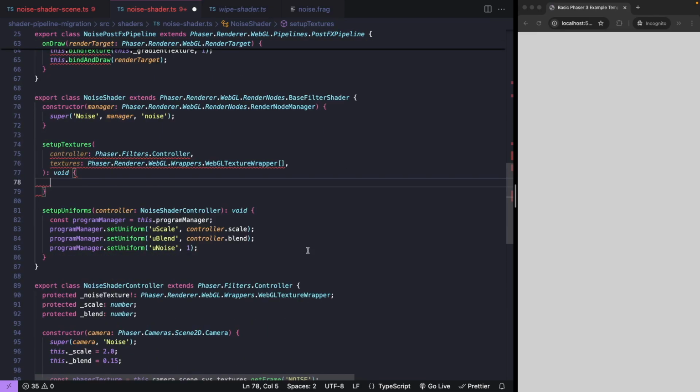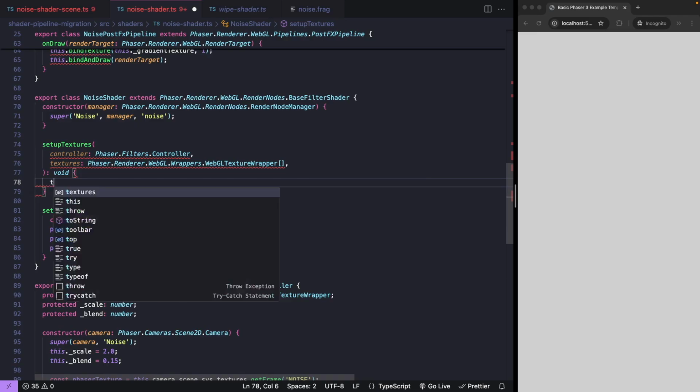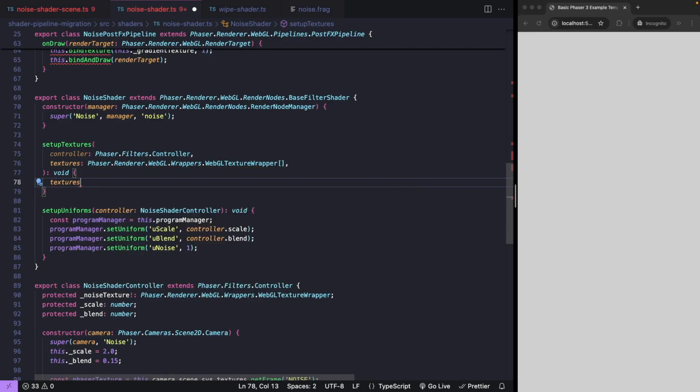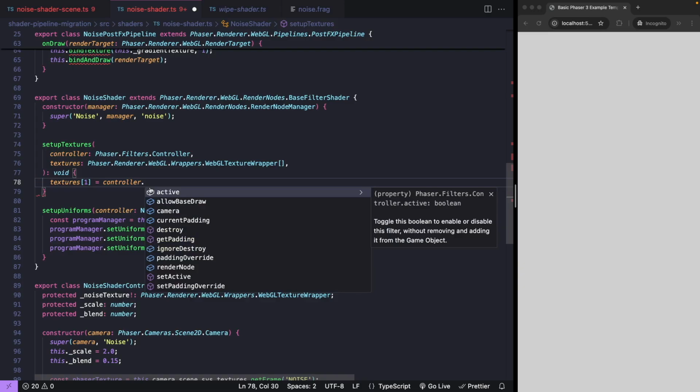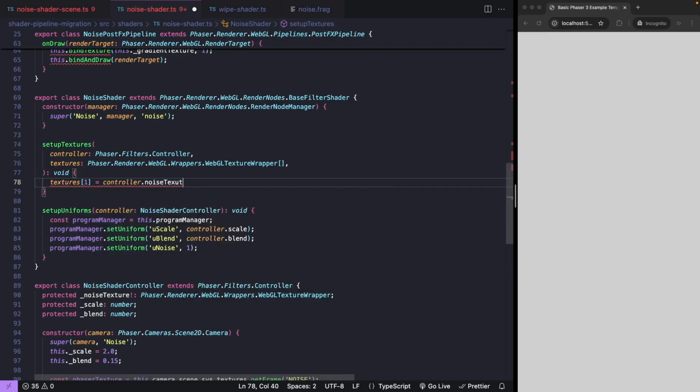Now inside our method, we need to bind our texture from our controller to one of our texture slots. So how we do that is we reference our textures array. We want to reference our first channel or our first index in that array. We want to set it equal to our WebGL texture. Now we're going to reference our controller, and we want to do our noise texture property.